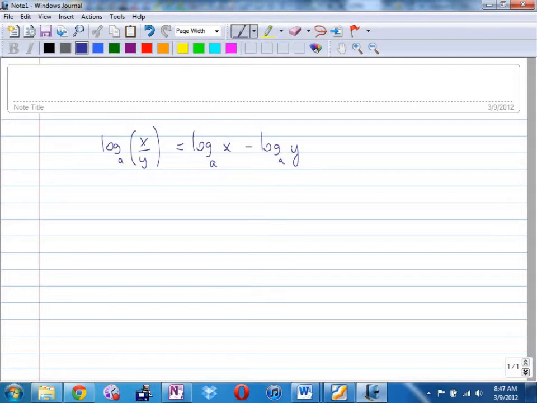Here's another log identity that we gave you. What was the power rule for logs? How could I rewrite that? Do you remember? It's good brushing off the cobwebs. We said these were equivalent. That doesn't mean necessarily that they work for every single x out there. The domain of this is not all reals, but they work for any legitimate value of x, any allowable value of x, any value of x bigger than 0.